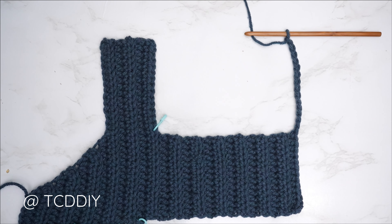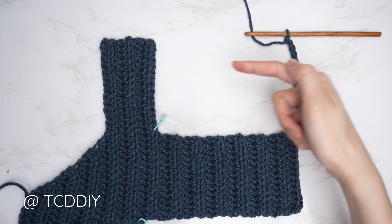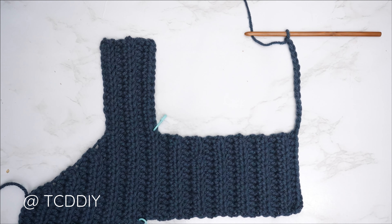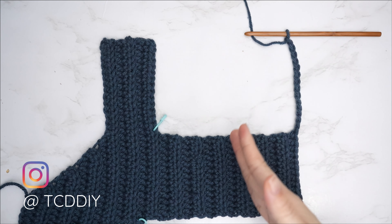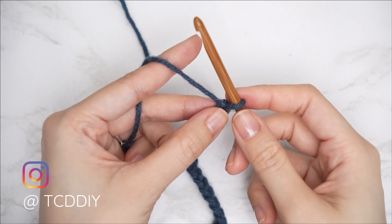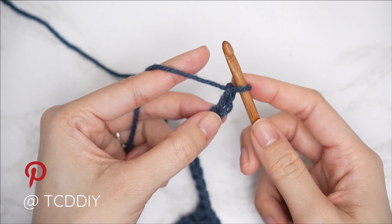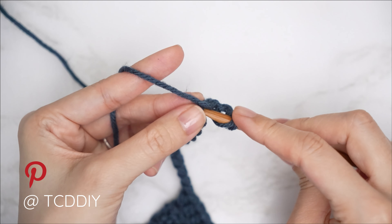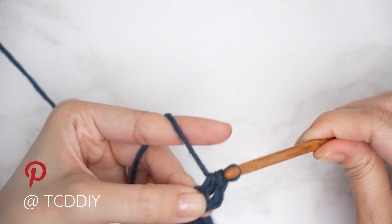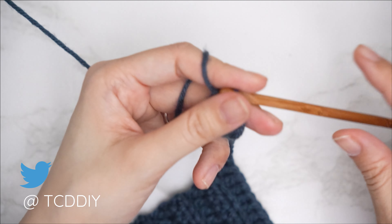The neckline is complete — I now have 25 rows total. Since we ended along the top, make a chain for the same number of stitches we skipped when starting the neckline. I skipped 15 stitches, so I make a chain of 15. Block off the last chain, chain 2 (turning chain), yarn over into the blocked-off chain (third from hook), insert with a half double crochet. Then one half double into every chain, and when you reach the body, one back loop half double into every stitch.